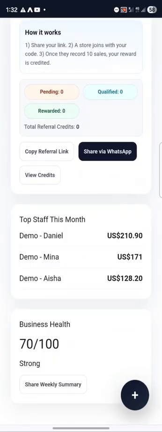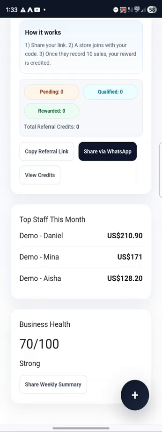Top staff this month, right? This is every month. It tells you the best staff. I've not seen an app that does this, but this is very intuitive. It tells you the best staff of the month, so it's very exciting. At the comfort of your home, you can just tell who is doing well, which of your staff is really helping your business to grow and attending to customers promptly. You can see how much they've made, how much they've helped the business to grow this month, and how active they have been in the business.